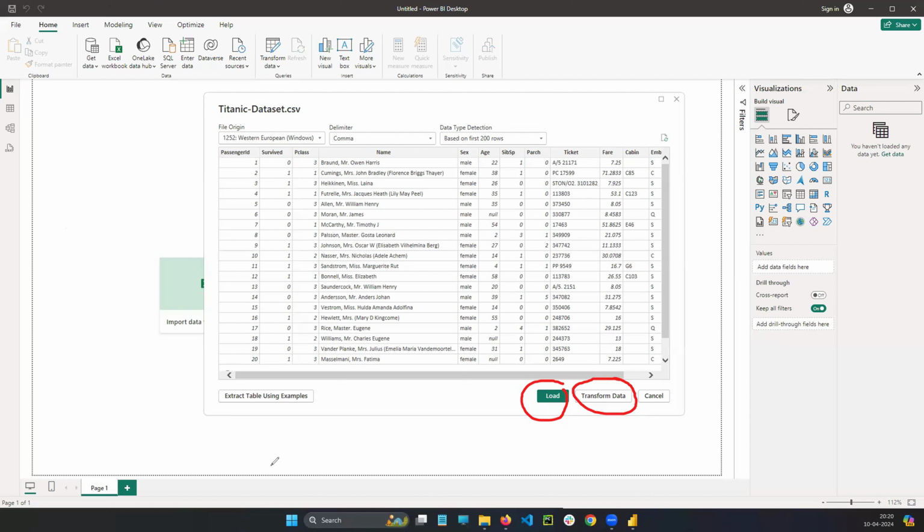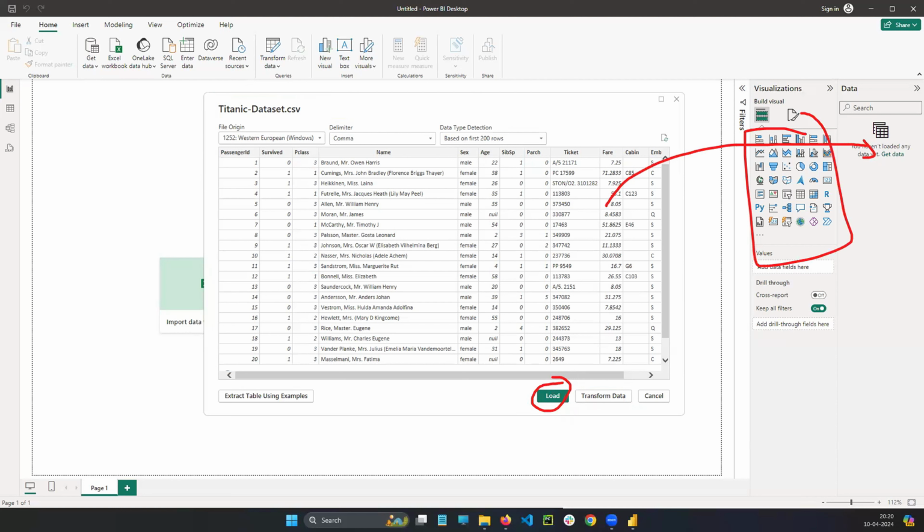Everyone should open Power BI. After opening Power BI, everyone will click on the get data option, and you will select the file. Now, in the previous sections, I selected files like supermarket data, and I clicked on load. Why? Because the data is very clean. If I click on load, automatically the data will be loaded here and I can do the visualization.